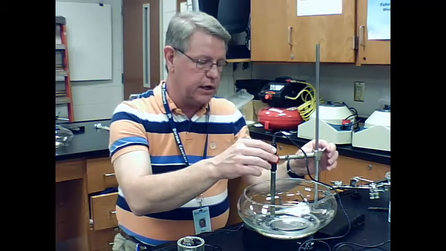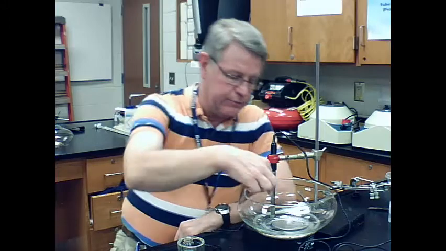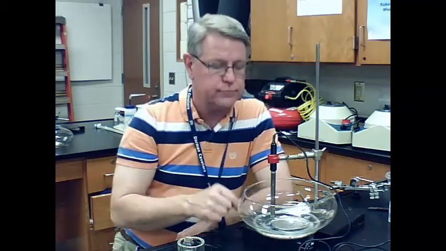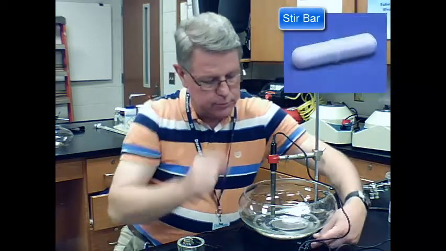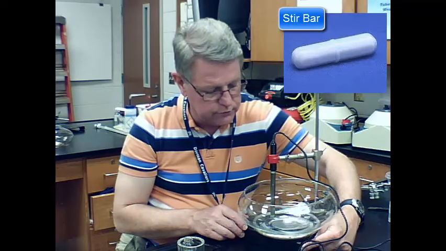so it'll give some stability to the bowl so it doesn't tip over. I've added the pH probe onto this ring stand with a clamp, and I've made sure that the pH probe is in the acid solution. And then I've turned, I've got a stir bar in here, and I've got it on, so the stir bar is constantly turning, so it'll constantly dissolve the new titrant solution that I add to the acid, and we get a good result.